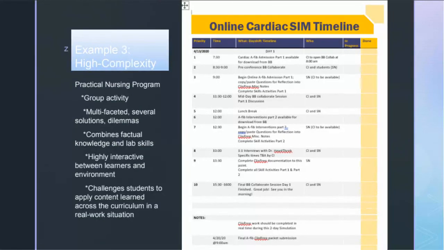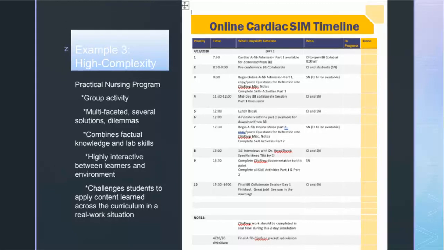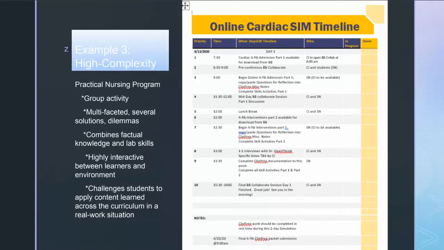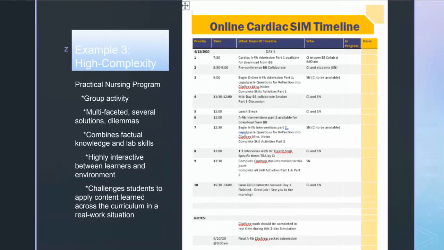So we said, what are we going to do? The faculty put our heads together and we came up with unfolding case studies. We called them virtual simulations. They were a group activity. The students were in groups of about 10. They each had a clinical instructor. So instead of the 10 students and their clinical instructor going to the hospital to take care of patients, we created a patient. The students were with us online in Blackboard Collab from 7:30 in the morning. Well, we started the actual pre-conference at 8:30, but at 7:30 they were supposed to log in and start getting their pre-report for their patients.